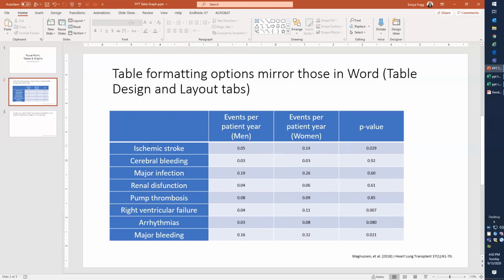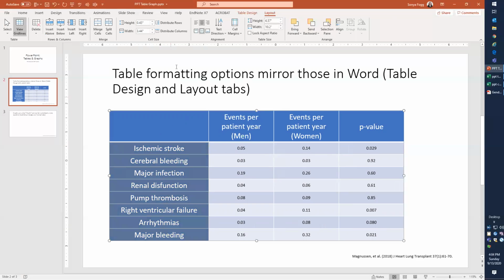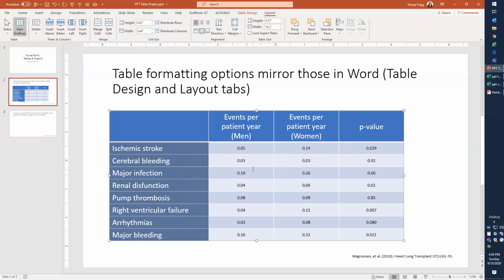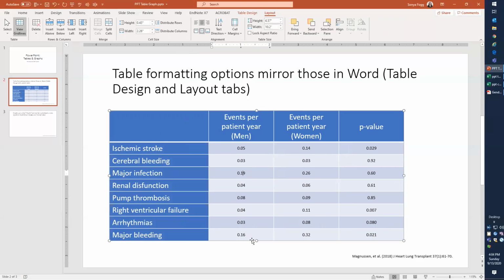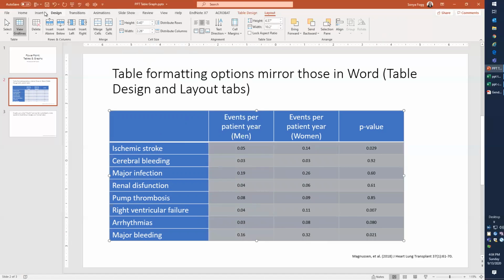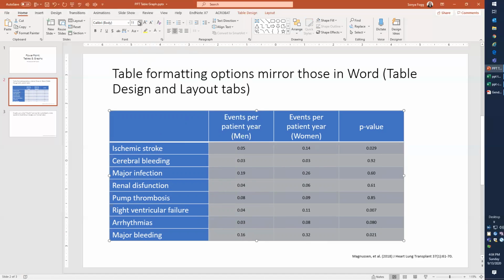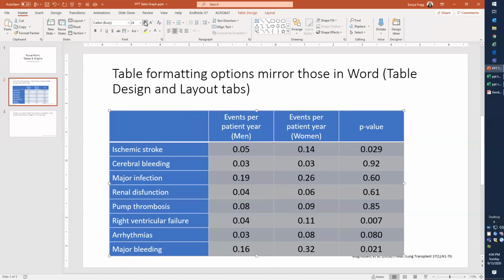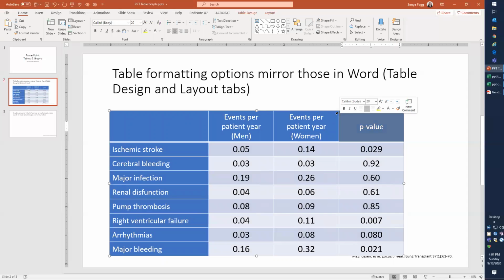And these, I want to make sure that they are left justified. I like them better that way. These are centered, and I will make them bigger as well. Home, so that they're easier to see in the back of the room. 24, okay. And when you select the table, see how I've selected into this particular cell.